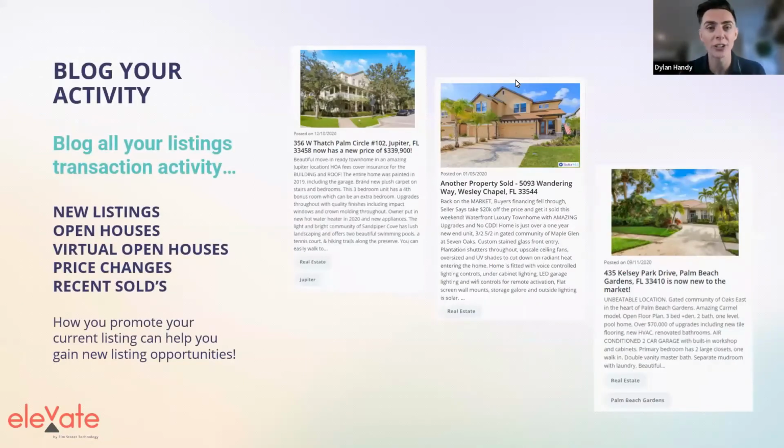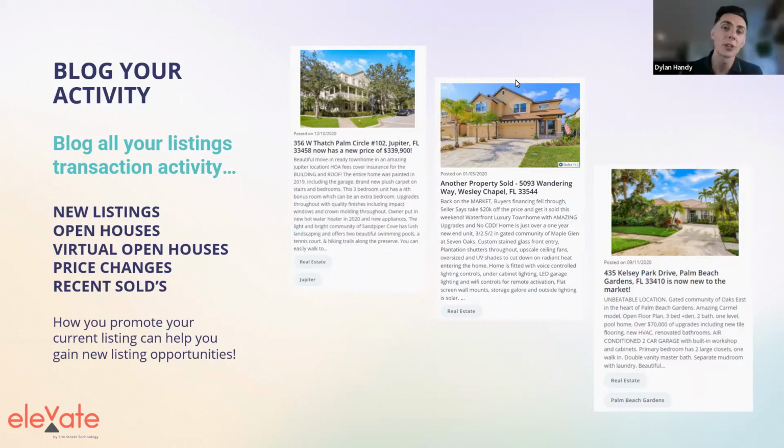How about even blogging your transactional activities, even your past activities? So for example, look, I know you're taking all your listings and you're putting them into MLS, which we encourage you to do. But when you put them into MLS, they go into a database. And then that database takes your listing and pushes it across 1 million websites at one time. So instead, what we recommend, take your listings, put them in MLS, but also start blogging them on your website, blogging them on your blog.